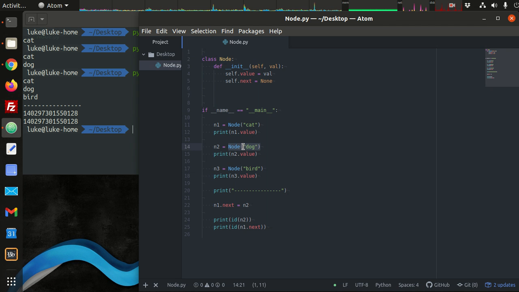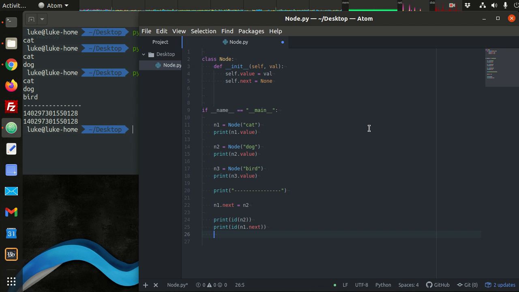This is a different node than in1, right? So whenever I say, so here for example I say in1.next, this in1 is self, right? So self.value in this case for in1 is going to be the value cat. That would be a different value if I used one of these other nodes. Okay, these other nodes have different IDs, right?